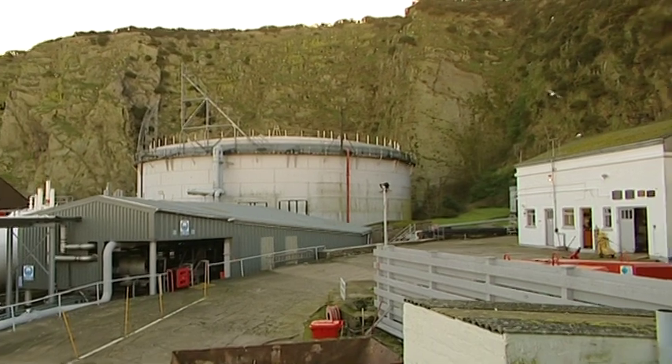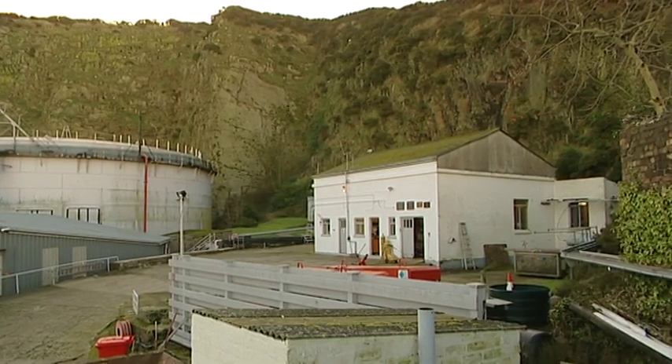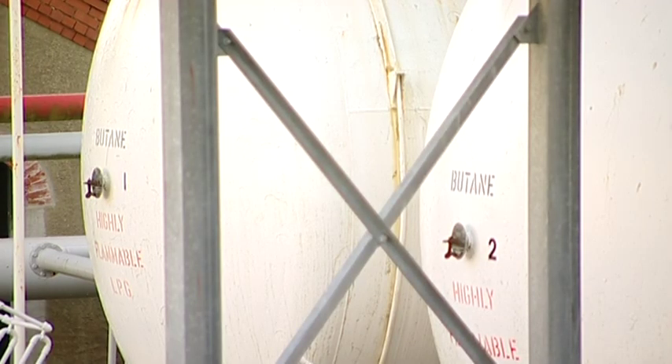Gas lighting in the town made a huge social difference — not only ease of getting around the streets, but it is recorded that it had a direct influence in reducing crime. In the major cities certainly, gas lighting introduced a much safer night time, because there were all sorts of people preying on others. The labyrinth of little streets and the darkness made escape for these people quite easy, and gas lighting brought an end to a lot of that. Crime on the streets is really nothing new.